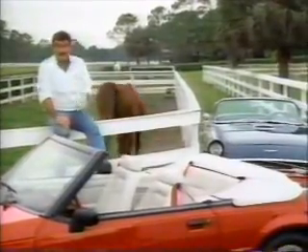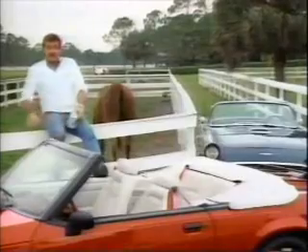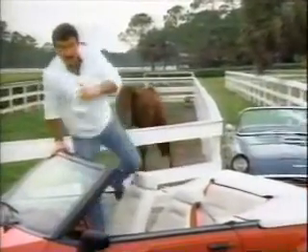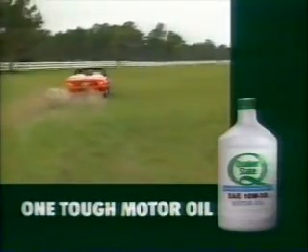You know, I've messed up on a few relationships in my life, but there's one that's lasted over 35 years with a lot of help from Quaker State. It's tough on wear, tough on sludge. Quaker State and I are planning on a meaningful relationship with my new car. So why don't you do the same — Quaker State will guarantee your new car's engine for 250,000 miles or 10 years in writing. Quaker State is one tough motor oil.